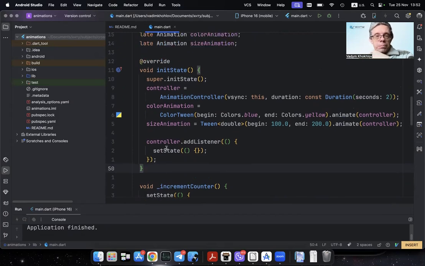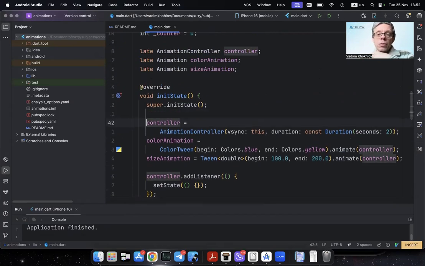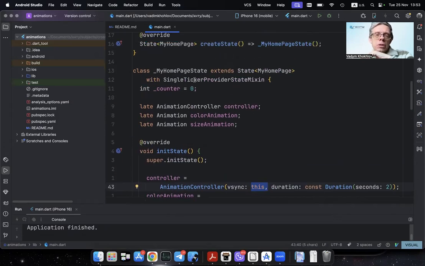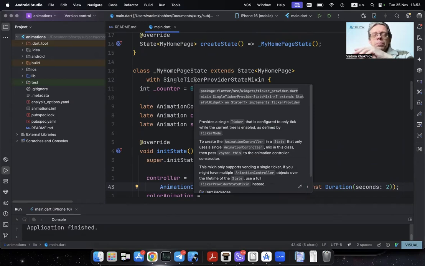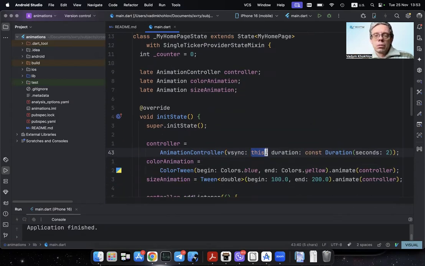What we did, we created a controller, and we pass our widget as a parameter, because as I already said, with this SingleTickerProviderStateMixin, our widget can add a built-in timer, and in this case, our animation controller will change its progress at the appropriate times.